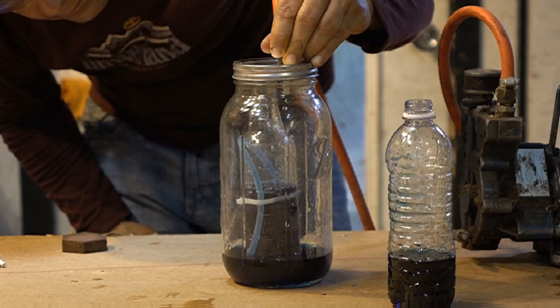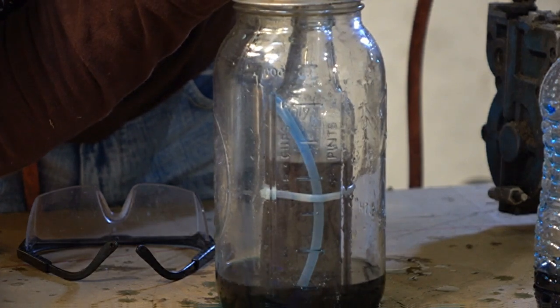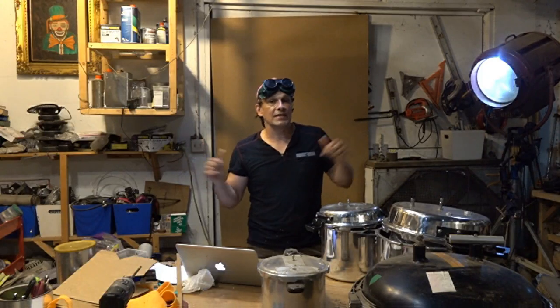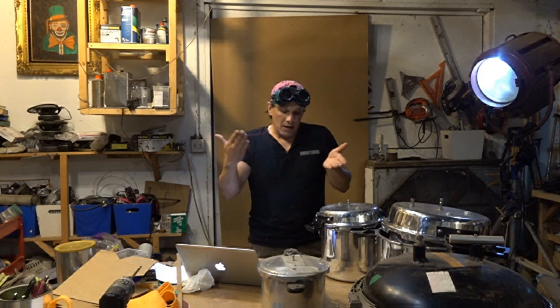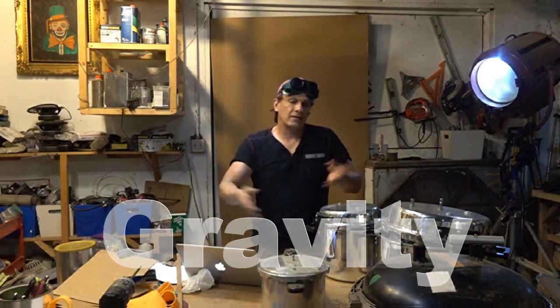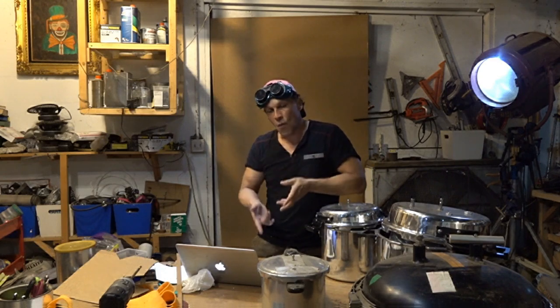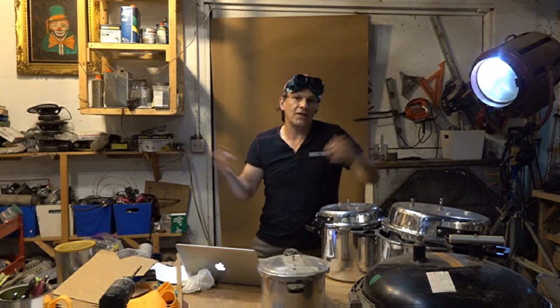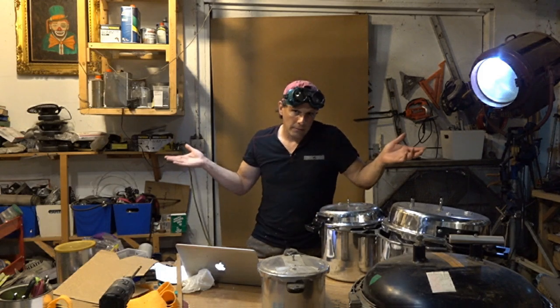You can also place this bottle inside of a vacuum chamber, draw a vacuum, and the siphon will get itself going and will still siphon even when there's a vacuum present — which proves that a siphon is actually caused by gravity. There's been some debate over the years whether it was air pressure or gravity that caused the siphon. If you can draw a vacuum and a siphon still occurs, that kind of settles it. It will work right up to the point where the liquid inside starts to boil from the intense vacuum. The little bubbles that are created disrupt the flow of water and stop the siphoning process, but once those bubbles go away it still flows — so I'm on the side of gravity.